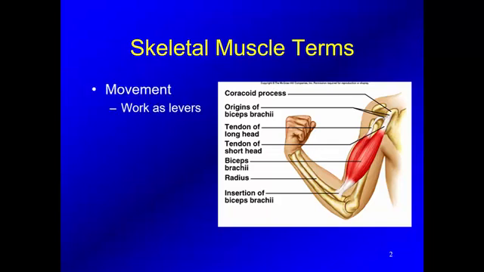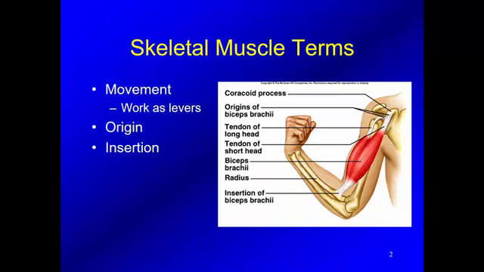All of the skeletal muscles are attached to bones and therefore move those bones. So the muscles work by making the bones into levers. Since you already know the bones, hopefully you'll learn as you go through the muscles which bones those muscles move. Muscles are usually attached to two different bones. One of them is the origin and one of them is the insertion. The one that is not moving, the bone that the muscle is attached to that doesn't move, is referred to as the origin. And the bone that it's attached to and makes move is called the insertion.